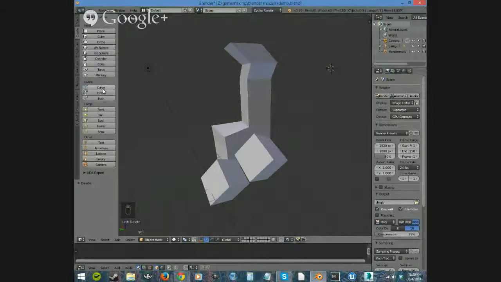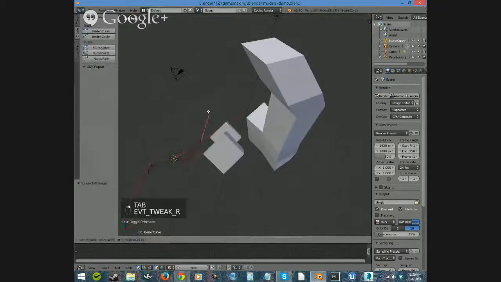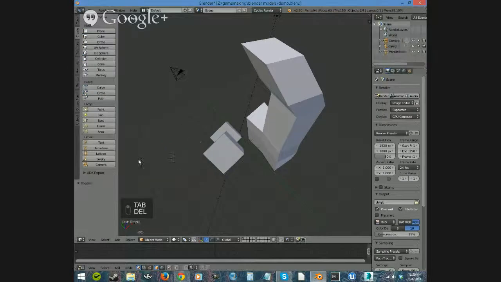And here's where you can add your curves. See, there's a curve. And if I go into edit mode, I can grab these pink guys here and change my curve. We use that with some intermediate things with some modifiers, which I might show you in a different video once we get to this one, the properties window. Let's get rid of that curve.